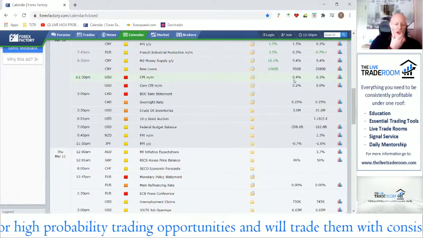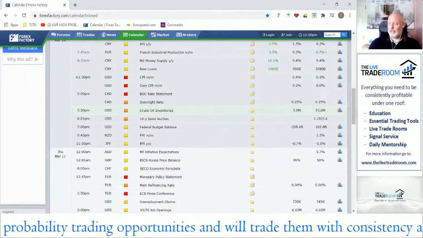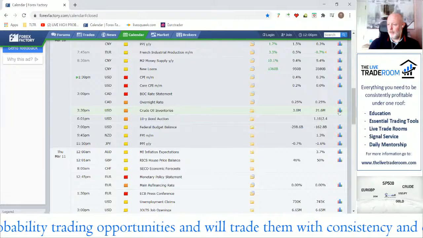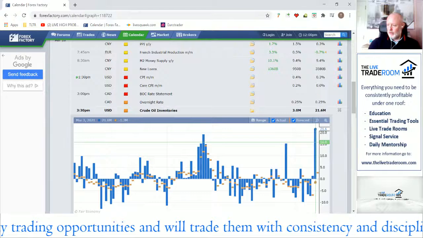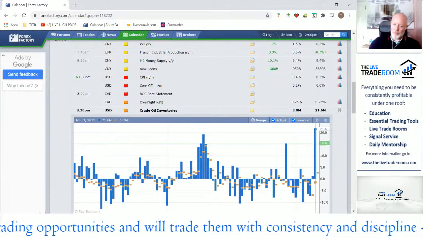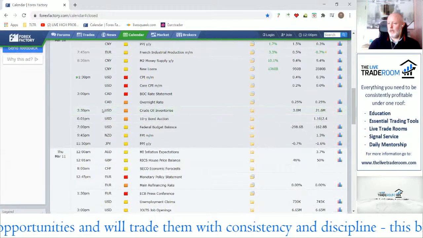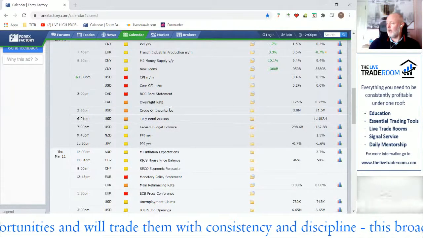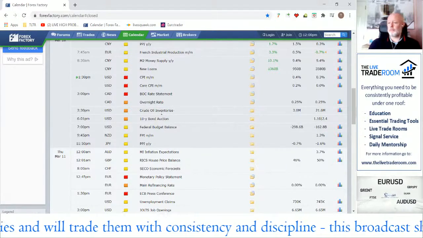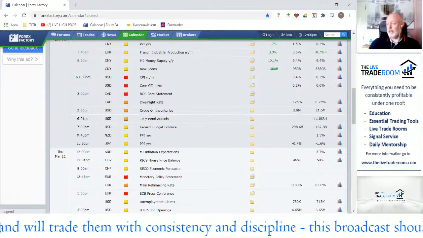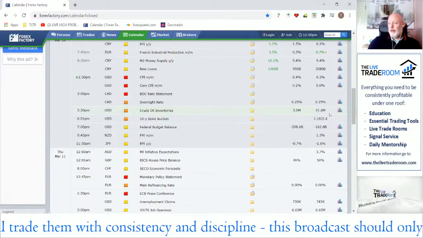But we're getting some random news releases, like the crude oil inventories last week. We were expecting negative 1.3 million barrels, and we saw a positive 21.6. We haven't seen that since the early 80s, so really unprecedented moves, and a little bit counterintuitive actually was the price action that we experienced off the back of that.